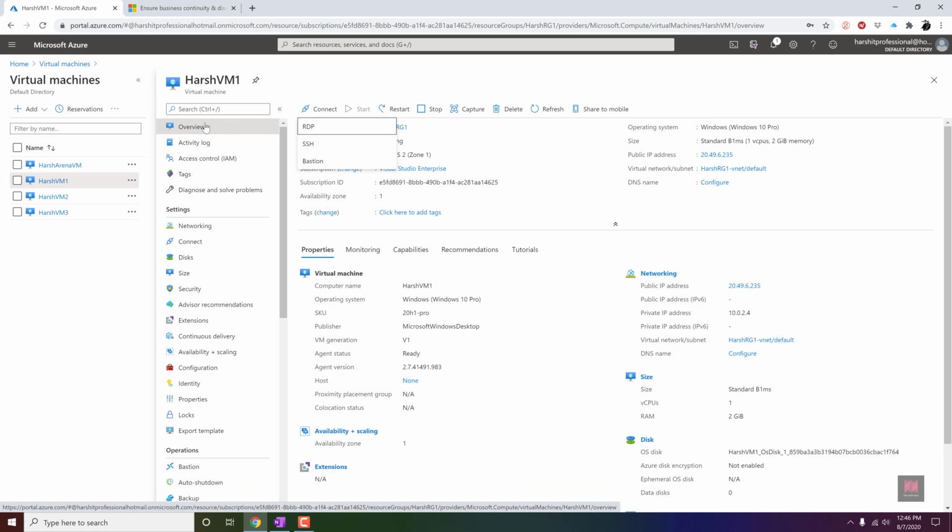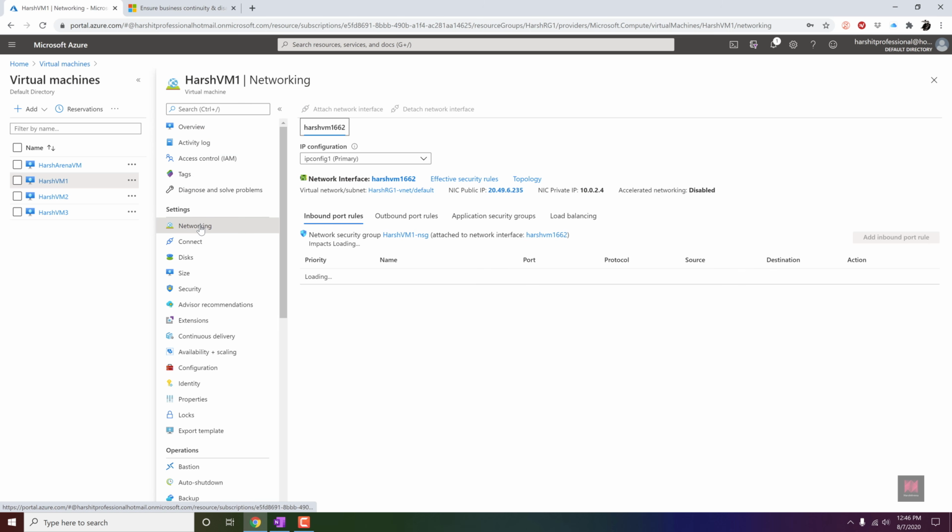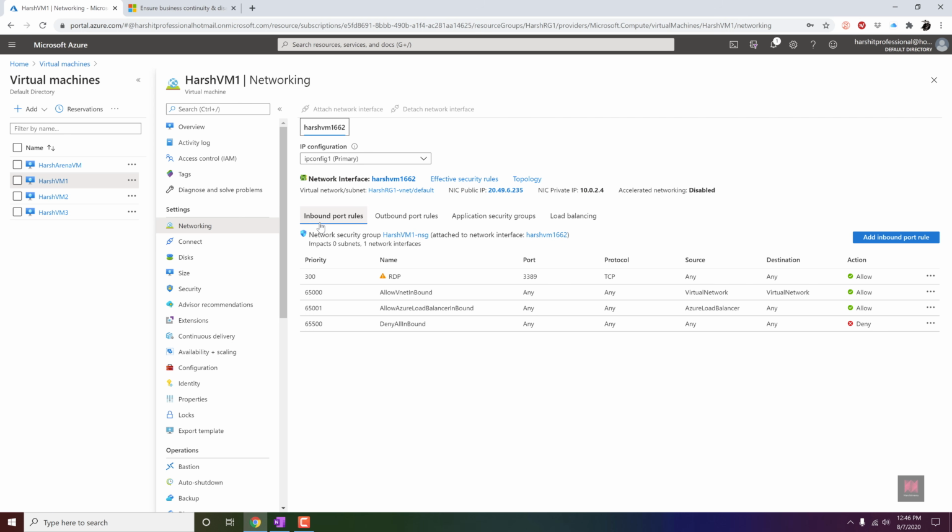By default there are two kinds of rules: inbound and outbound. I'm not going to explain in much detail, but it is a necessary step to at least show you where you can find the inbound port, whether it is allowed, and how your rules are set up, so that you can configure these rules correctly to allow RDP access to your VM. So you simply go to the VM and choose networking. As soon as you click networking, you can find inbound port rules and outbound port rules.